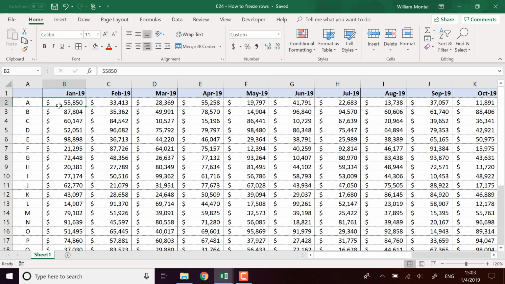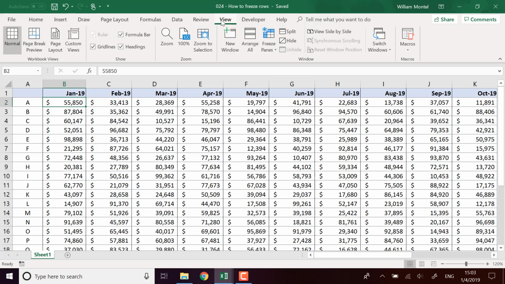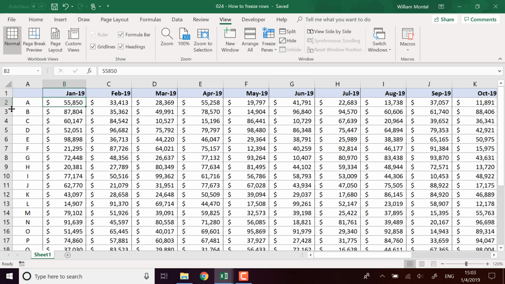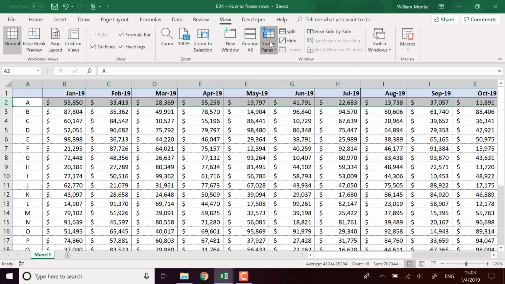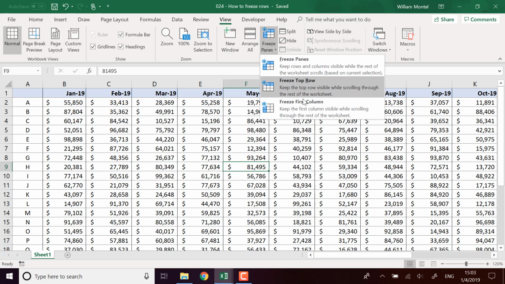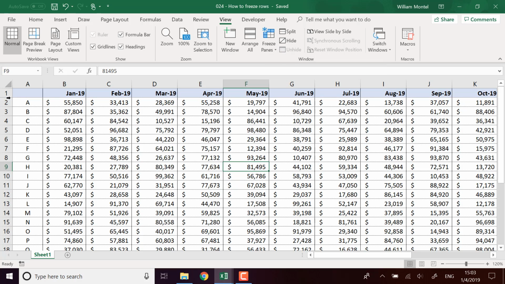Okay. So for that, I'm going to go into View, and the thing we're going to use is freeze panes. If I select the second line here and I do freeze panes, actually I have several options here. I have freeze top row, that's what I'm going to use here. No matter where I select, I'm going to use freeze top row or freeze first column. So freeze top row here. I'm going to unfreeze it.